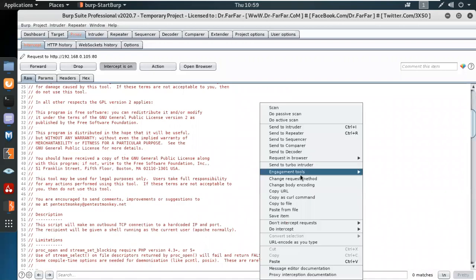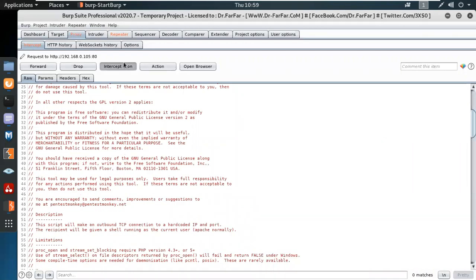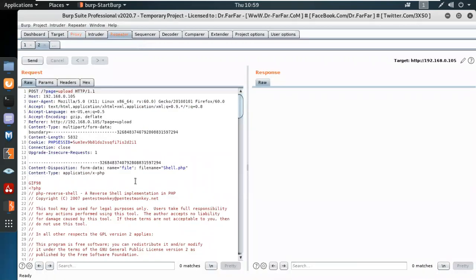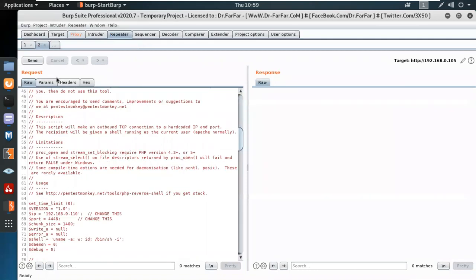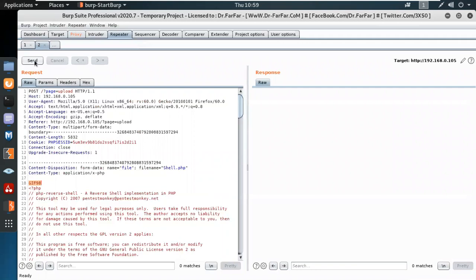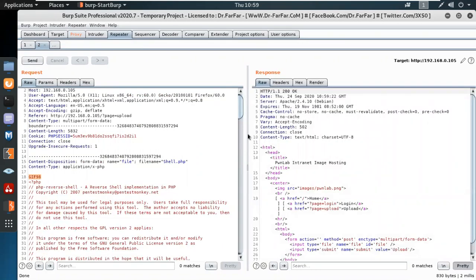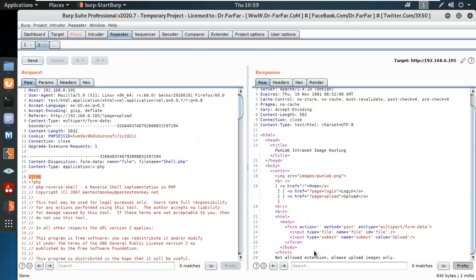You can see over here, I'm going to use Repeater. Through the Repeater, I can see the file has been uploaded. So what we're going to do is send. And when I simply send this one, I can see 200, which means the file was uploaded.